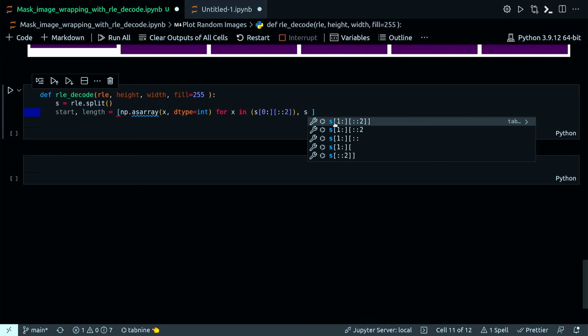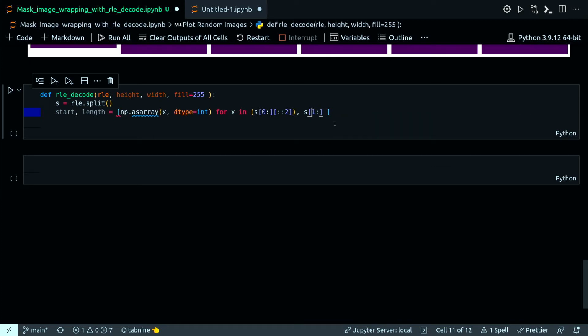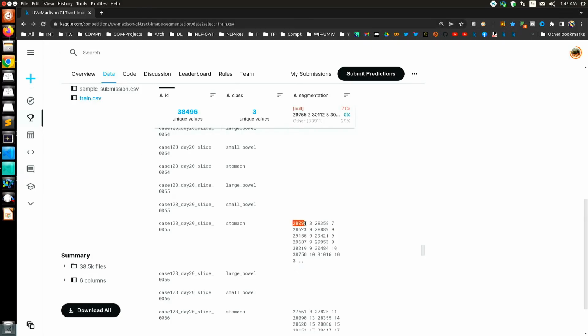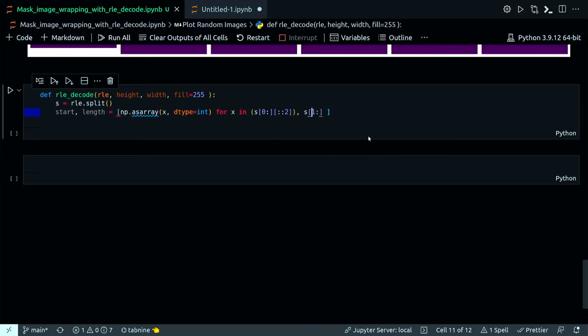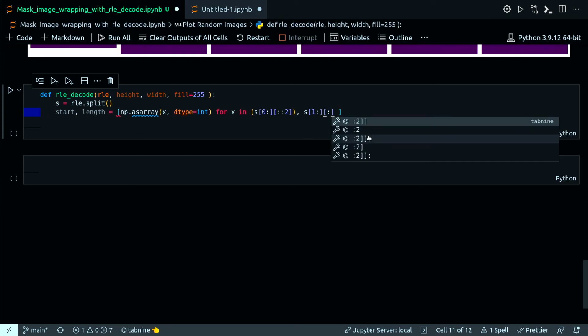Similarly, for the next one, I'm going to calculate the length. That means I have to start from the second position of the array. For calculating the start position, I'm starting from the very first index position of the array, but for calculating the length, I have to start from the second position. And then similarly, I jump by 1 position, so colon, colon, and 2.